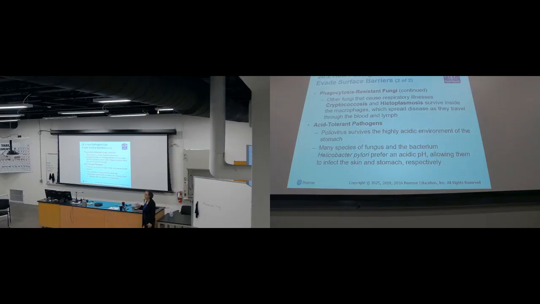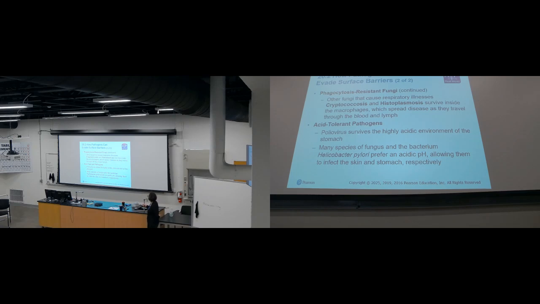Other fungi can have a capsule, like Cryptococcus neoformans and Histoplasma capsulatum, and these can survive inside the macrophages, and they can be spread through the lymphatic system and also through the blood to other places in the body. These infections happen frequently in immunosuppressed patients. Expect to see patients with serious lung infections caused by fungi, and also brain infections caused by these fungi.